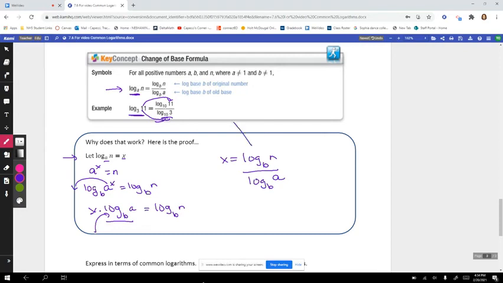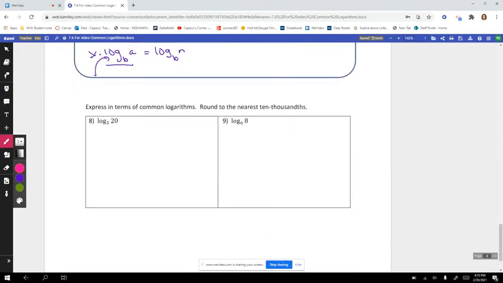Now, if you look at that, that's exactly what we have up here. Now remember, we started with this, right? So this is really equal to log base a of n, where our argument becomes our numerator, and our base becomes our denominator. Okay, so these problems end up being very basic, but I wanted to really show you why.